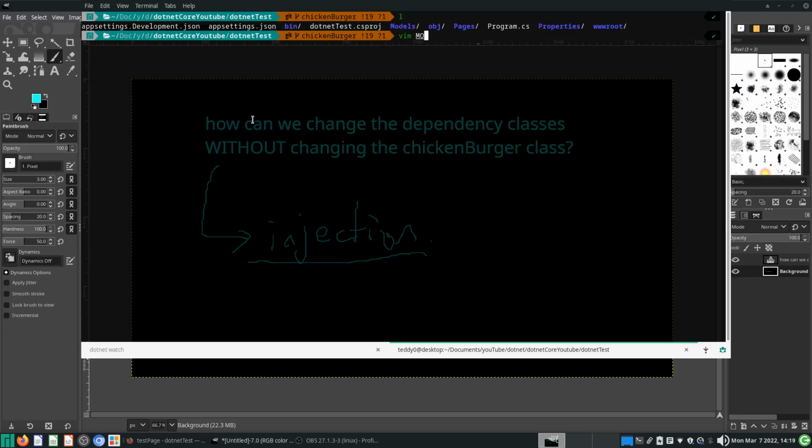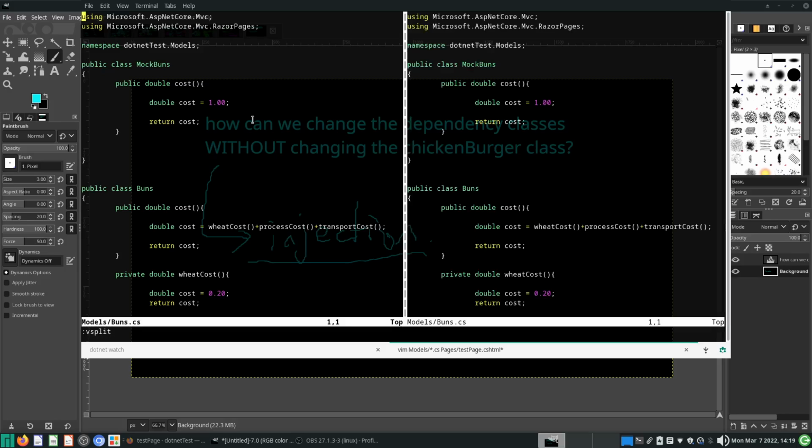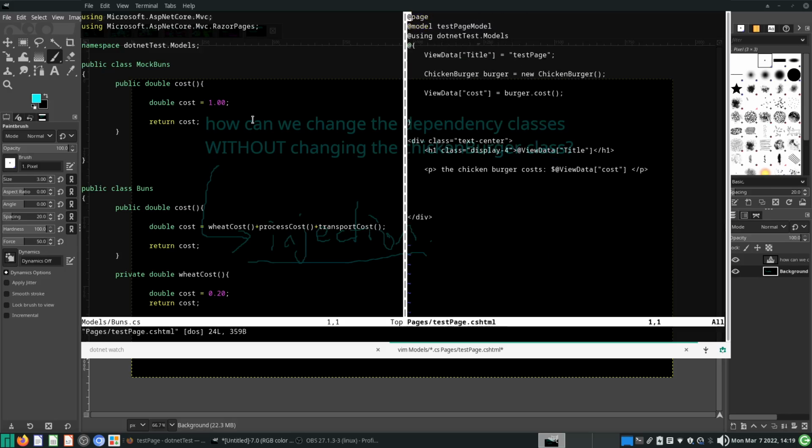So let's vim models star.cs and we go to pages, test page.cs html. We'll have both open, and then we use vsplit to split it into left and right screens. These are all the classes, and over here we will have our HTML code, and here is our chicken burger object.